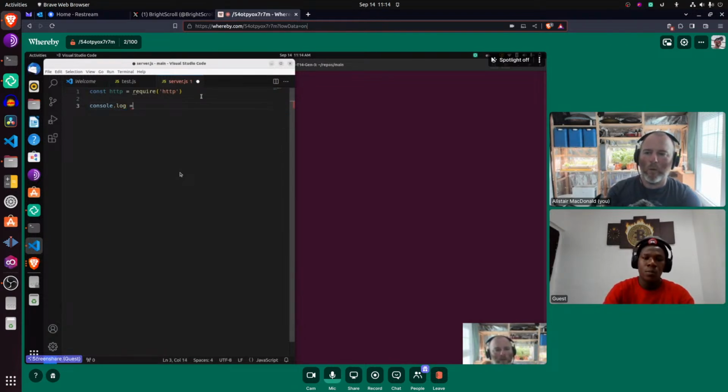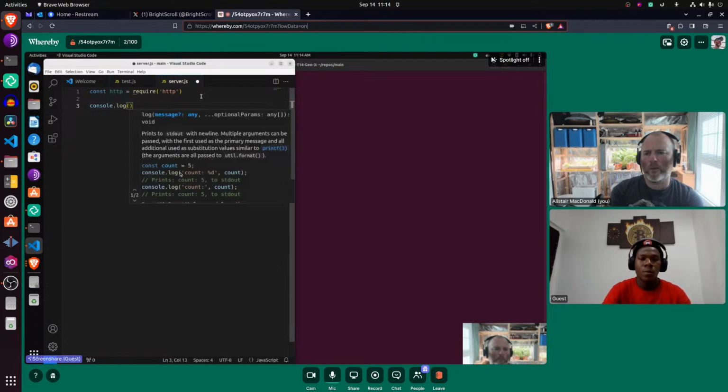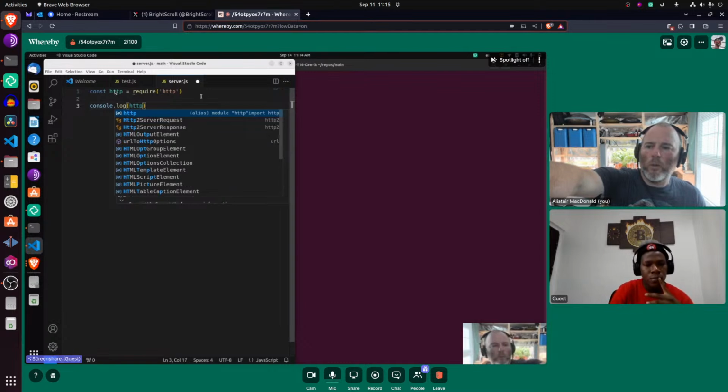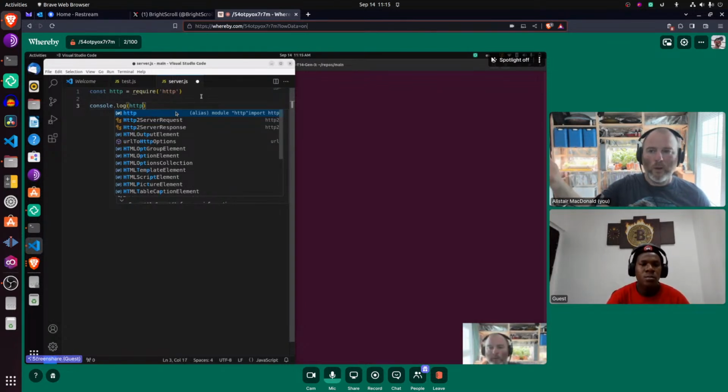And then open parens. You got it. Now HTTP again, inside the open parentheses. Should I add a quote? No, you don't need a quote here, because what we're doing is we're referencing the variable. You see that green word above. We're just referencing what we've loaded, the module. So if you save that and run it.